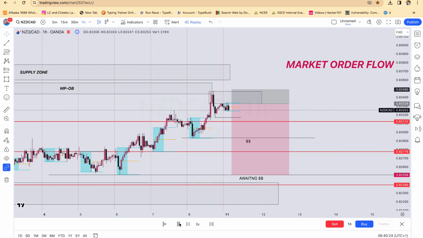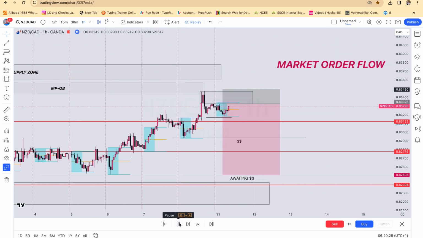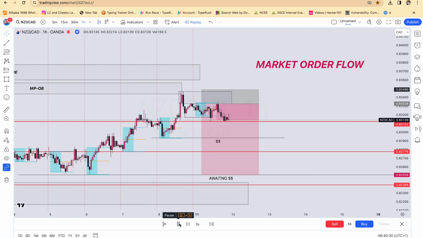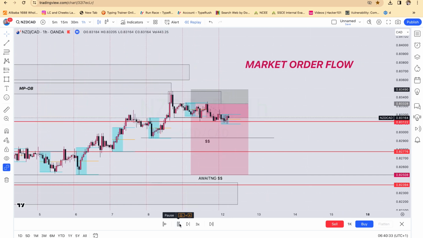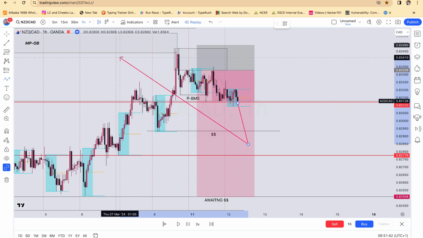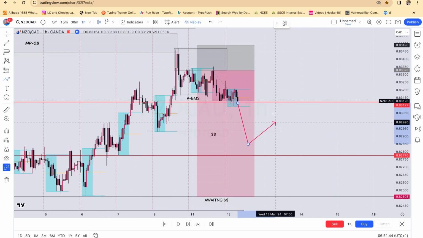Let's play this also as we keep doing that. Now price went to mitigate us. You can see how price mitigated me, and now that price has mitigated me, I will be expecting price to break out this low, because this is the low that took away this guy before we got mitigated on our OB. So I want to see price take out that guy, come back to a journey right here that's called pullback, and then price keep going down in this direction. This is how we get order flow, right?